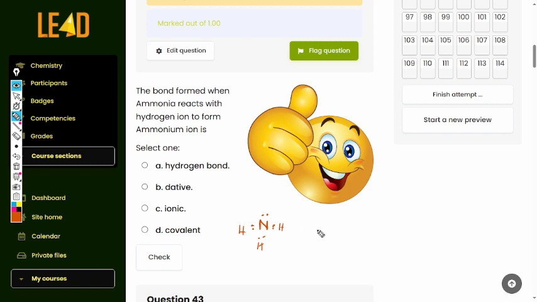Okay. Then when it combines with a hydrogen ion, which is a hydrogen atom that has lost 1 electron, and since hydrogen has only 1 electron, that means the shell is empty. So it can share the lone electron pair we have here. So ammonia can donate this lone electron pair to hydrogen ion, and then they share it together. So when the electron pair is coming from one of the 2 of them, you have dative bonding. So this is dative bonding to give you ammonium ion. B.